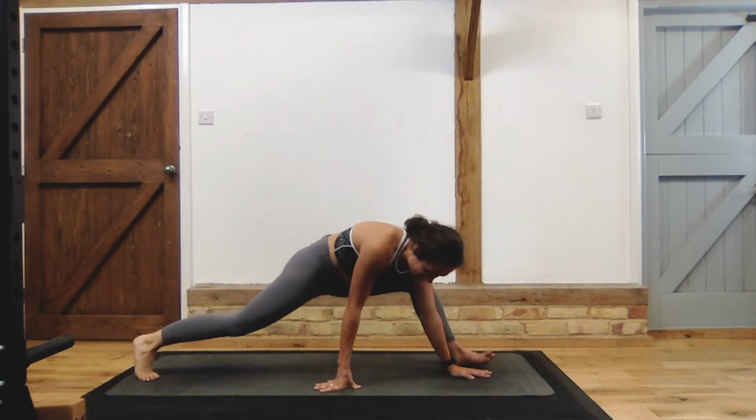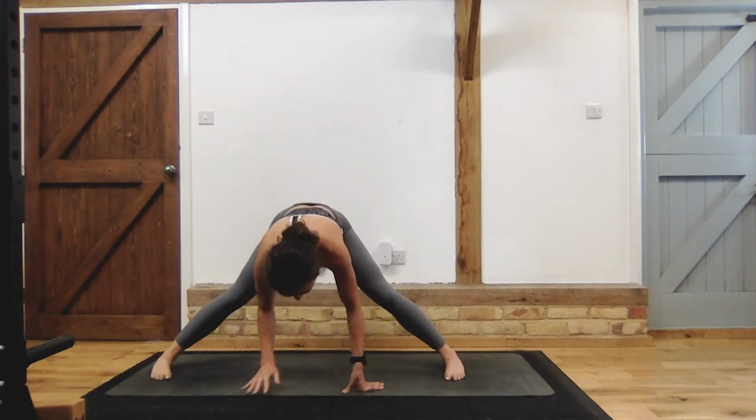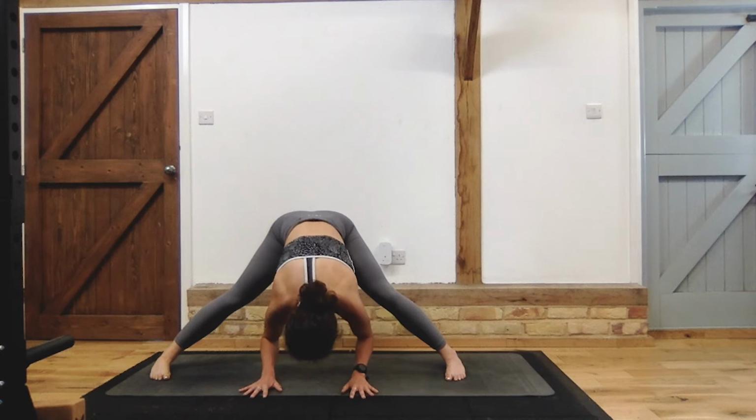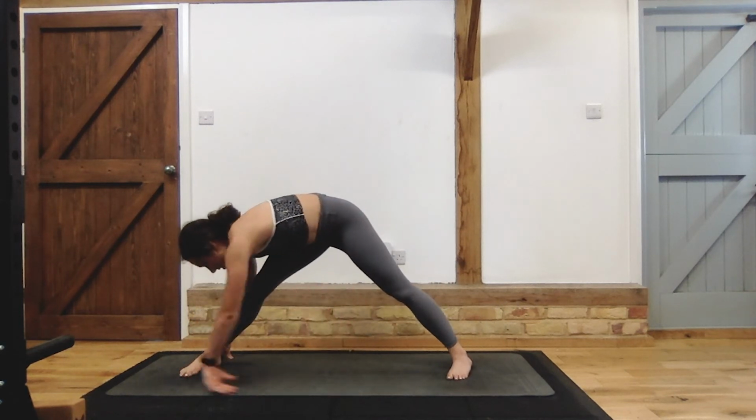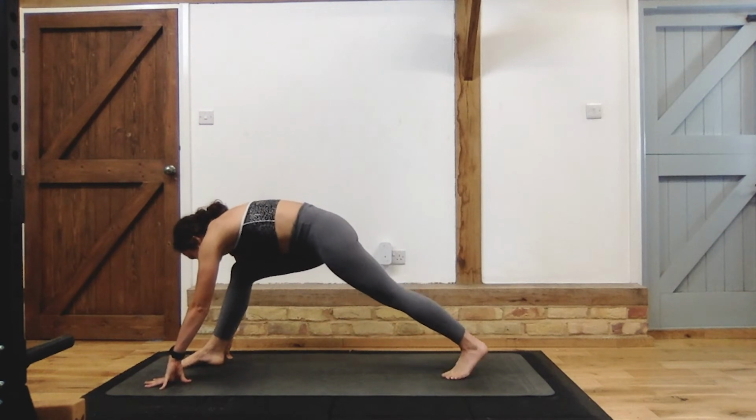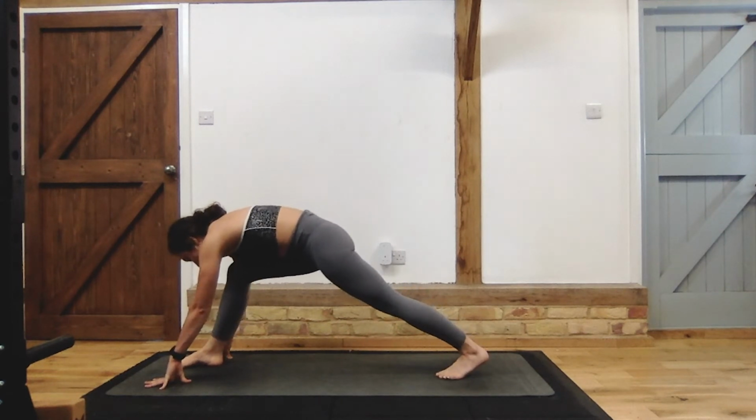Starting to walk your hands into the middle, back into that wide leg fold. Let your body just hang over there for a moment. And then we'll walk over towards our right side. Feet facing forwards, or maybe backwards, depending on where your mat is.